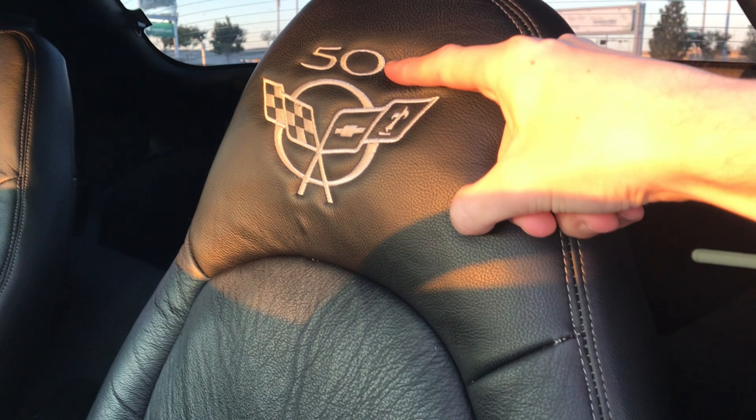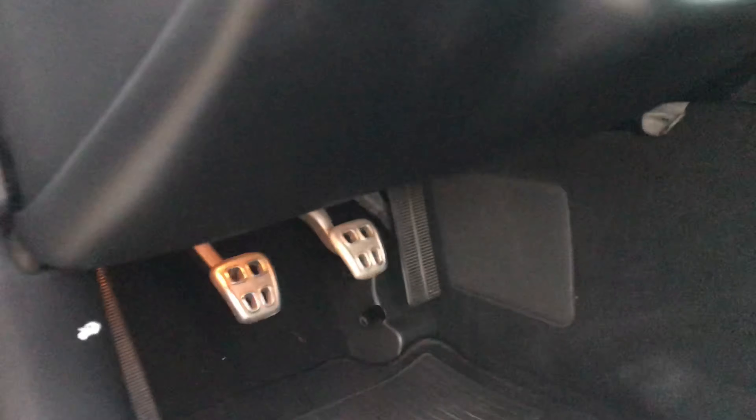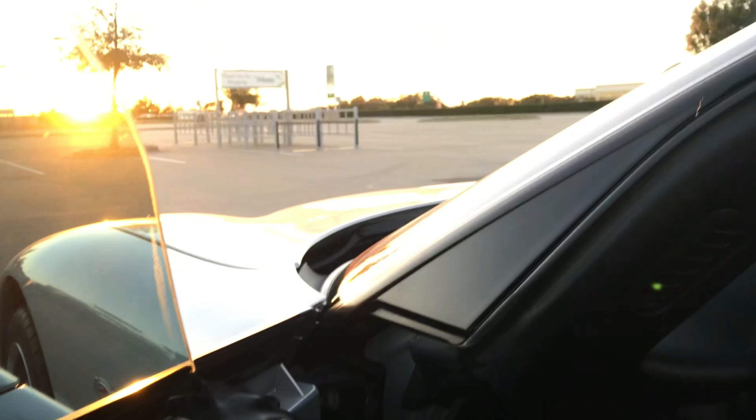Let's get back to the interior. You've got the 50th anniversary badge on the headrest right here. It's all leather — well, mostly leather. This thing is beautiful on the inside. You definitely have your third pedal for the clutch — three pedals, one for each leg. Some of you might say that the 50th anniversary editions only came in red. This is one of them and it's not fake — the badges are real and it's silver. I don't actually know if they all came in red, so put it in the comments below and let me know.